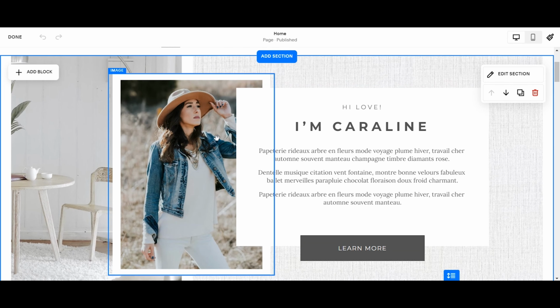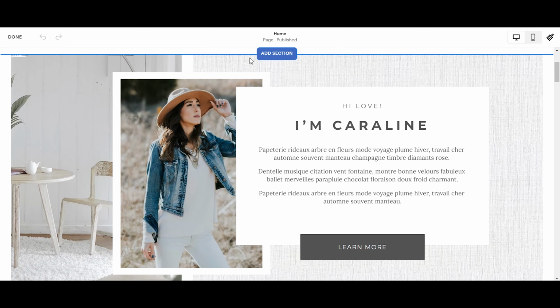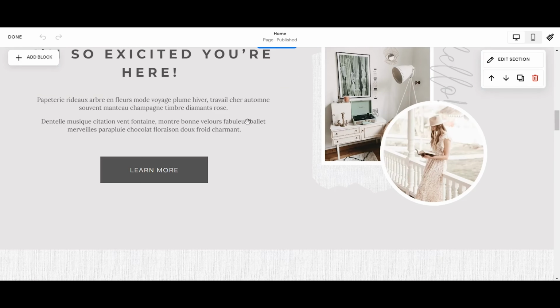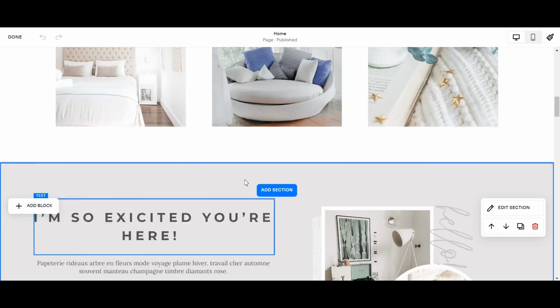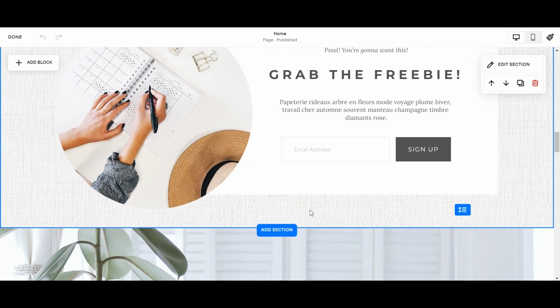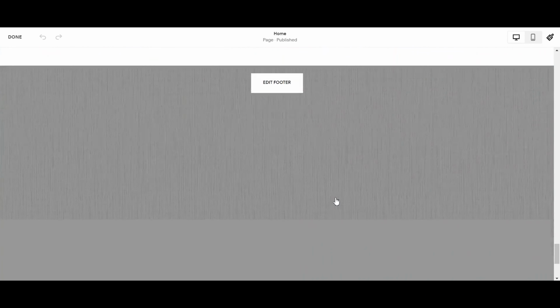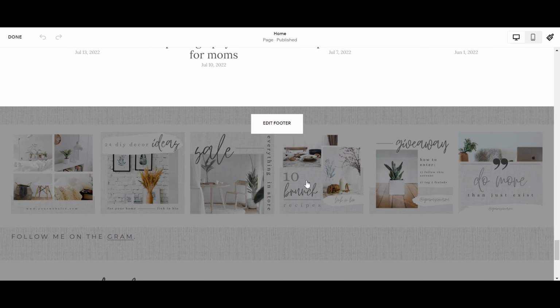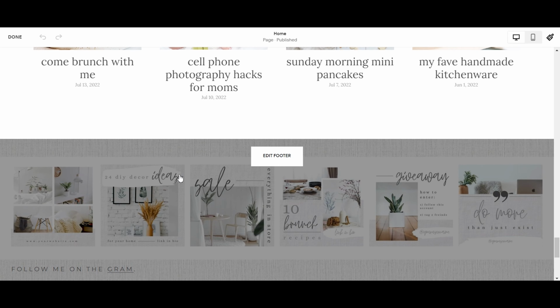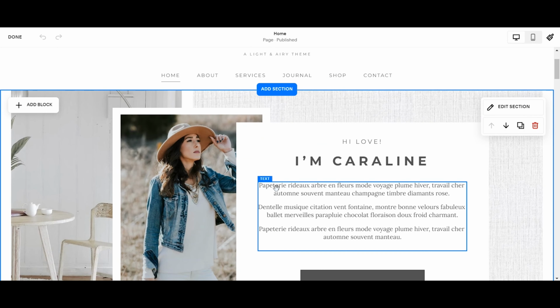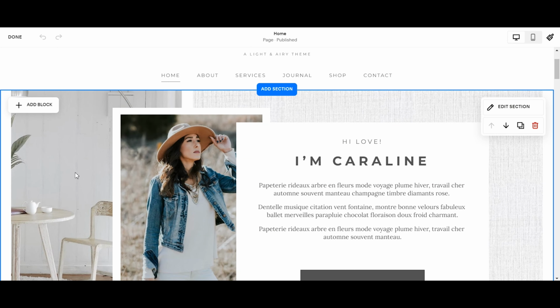So the first thing that you'll see is that each page is organized into sections. So each important piece is going to be a section. This page has quite a few sections all the way down to the bottom. So there'll be a header at the top, sections in the middle, and then you'll have a footer at the bottom, and they'll be grayed out, the header and footer, so you can't edit them while you're editing the body of the website.